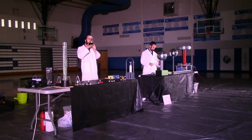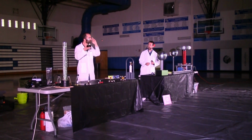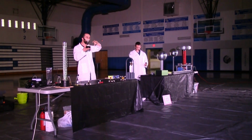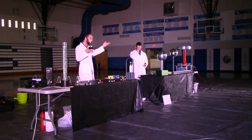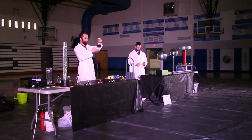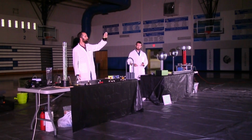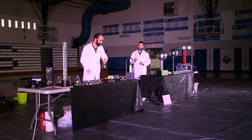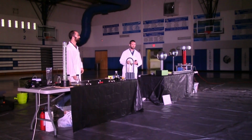Now, as you see now, it's starting to change back. What happens once you give it all this oxygen is the chemical reaction is still happening. So it's using up the oxygen that you gave it, and eventually it'll turn back to being red, and then eventually go back to being amber. So it's repeatable. Now it's kind of in between green and red, but if I shake it around again, we'll get back to the green color. It's actually called the chemical traffic light, because it's got all three colors of a traffic light in it.